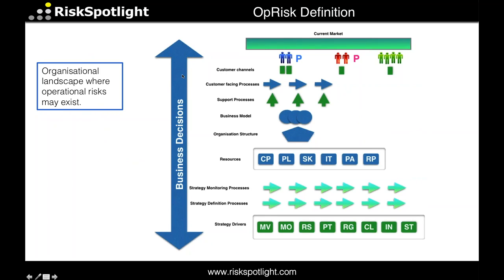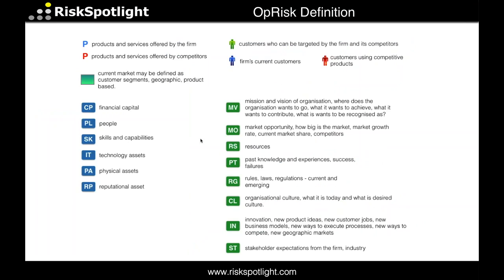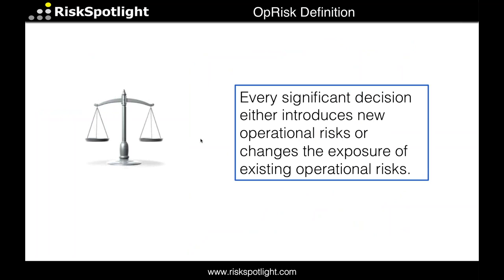Okay, and then the key element I wanted to cover on the left-hand side is the decisions. In my experience with the operational risk management community, we do not necessarily tie operational risk management to the significant decisions being made in the organization. So most of the time, somebody already makes some decision and then we worry about the risks. But good risk management says that we should be talking about the risk before we make that decision, so we select the right option in terms of what type of risks we want to take.